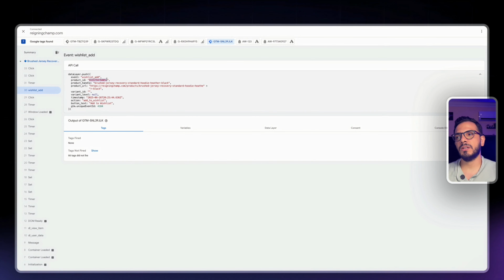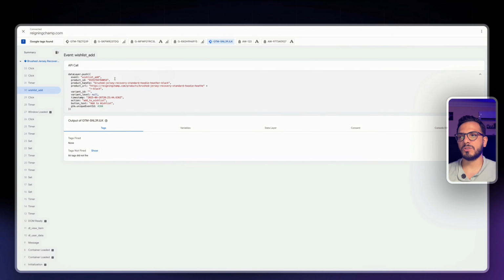So we now have the product ID, the product handle, the product URL, and timestamp, which is not really helpful, but you can use it, button text, and action. You can now have a full data layer event that is implemented via Google Tag Manager, and you can simply create a trigger that triggers when this action is achieved.